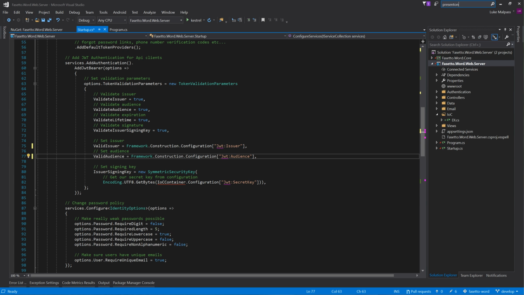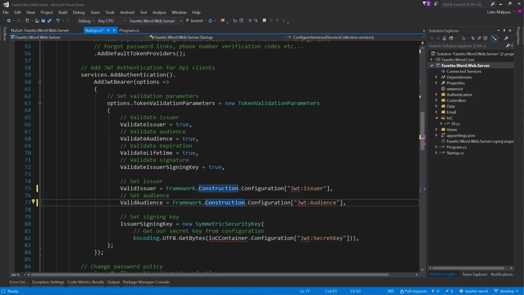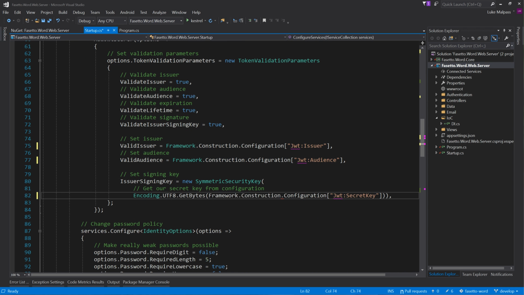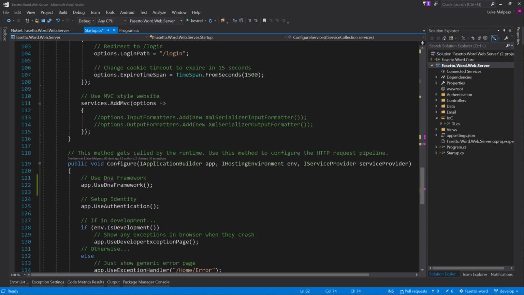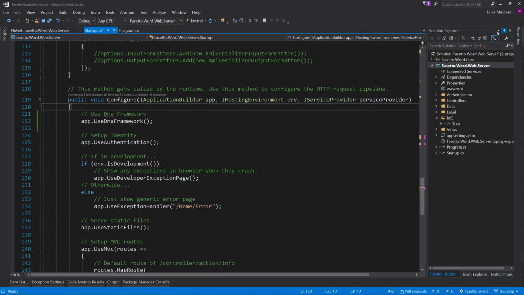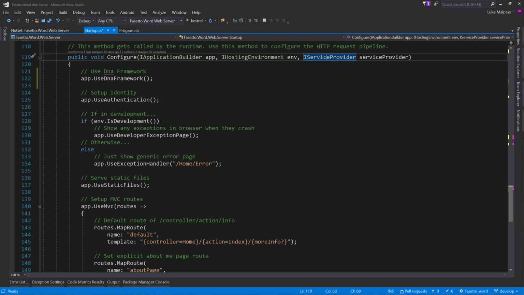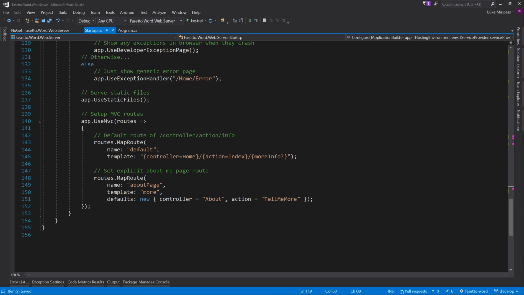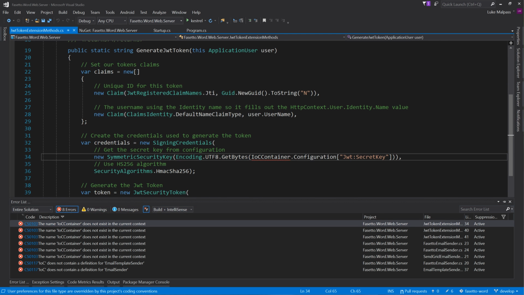I've also noticed, let's make this text a little bit bigger as well. There we go, a lot bigger. So that's the framework construction. After we've done that, that's everything in startup. So we have that integrated, we've got the startup, we've cleaned up the IOC stuff. And now I think really all we've got to do is patch up anything that breaks. And then effectively we've just changed over from the IOC model to DNA framework.